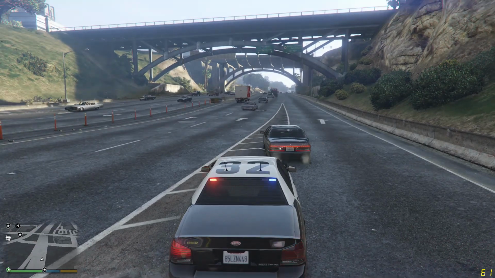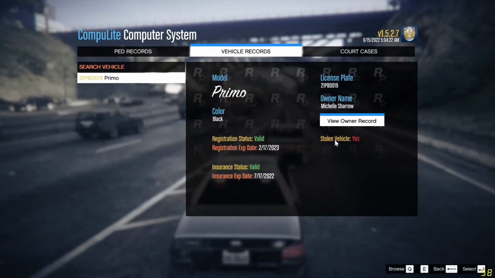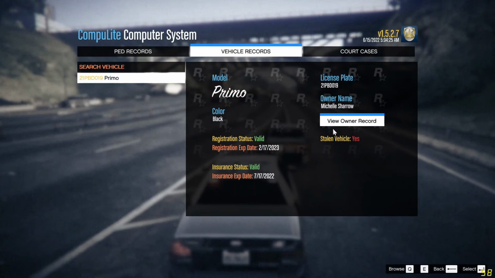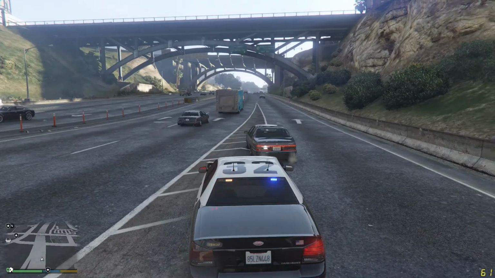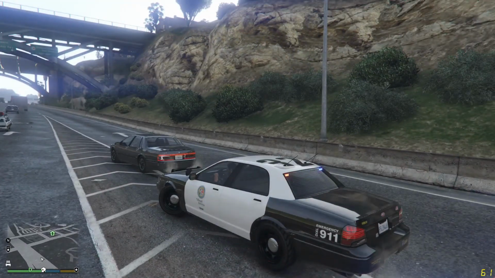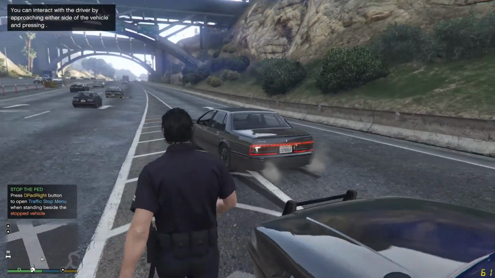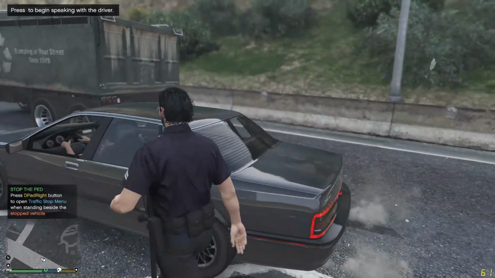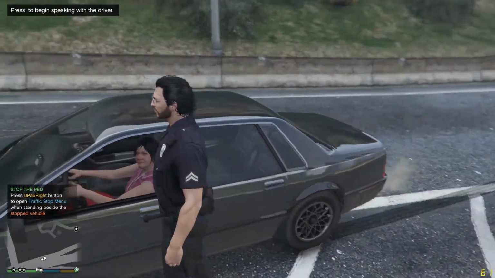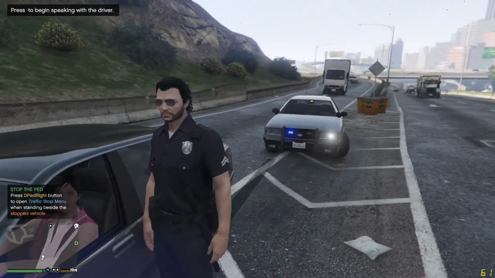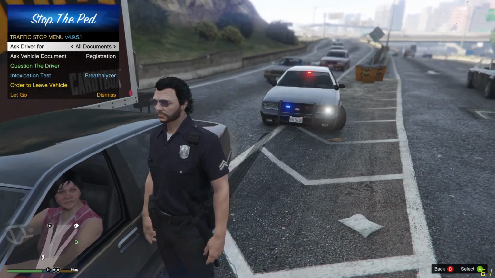So again, if you hold X here, vehicle records, you can go down to this Primo. Or since the registered owner is Michael Sherrill. Now guys, I don't immediately like to go for a felony stop, as sometimes it may be the actual owner of the vehicle. So this is approach and, howdy, ma'am, Officer Wolf with the Los Angeles Police Department stopping you as this vehicle's come back registered stolen. You got a license, registration, or insurance on you?